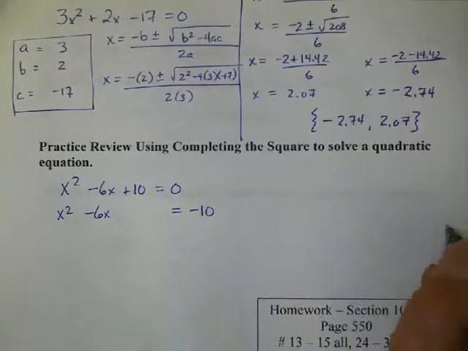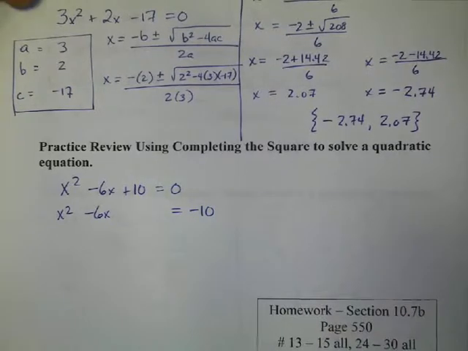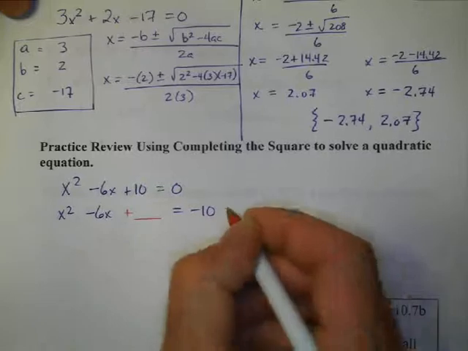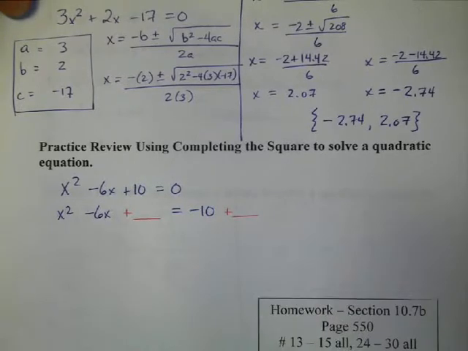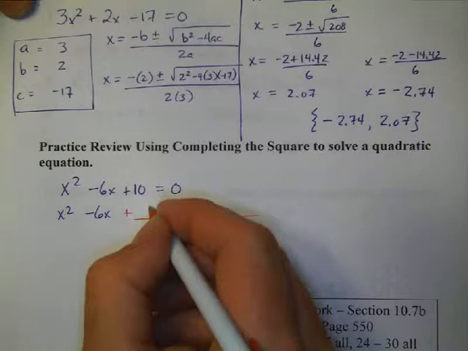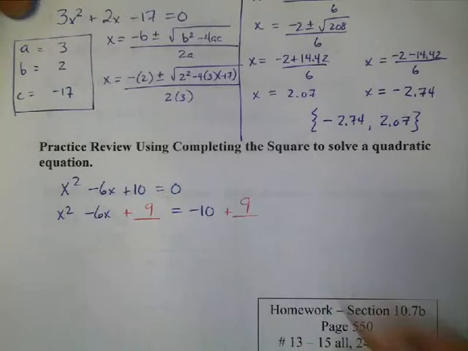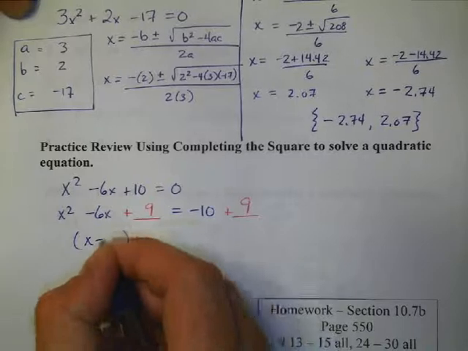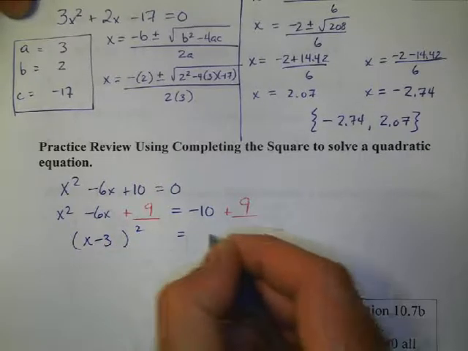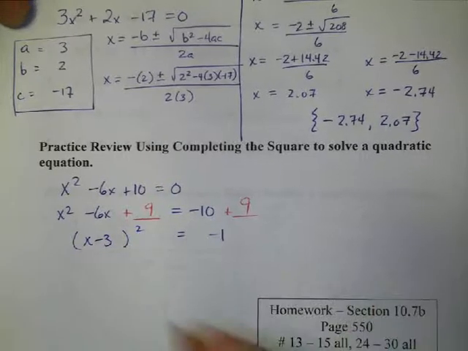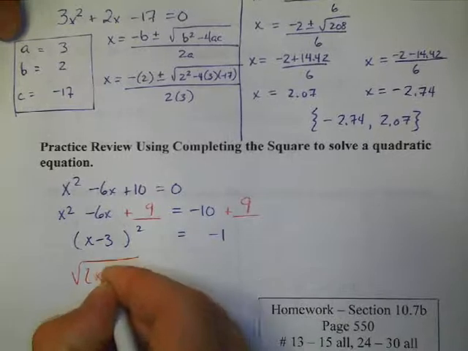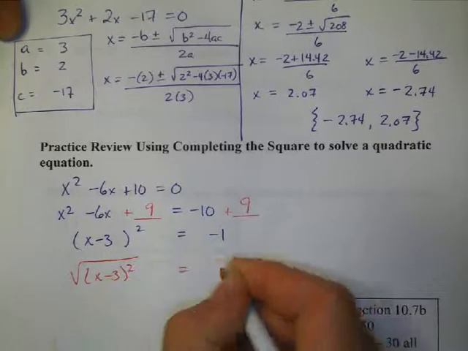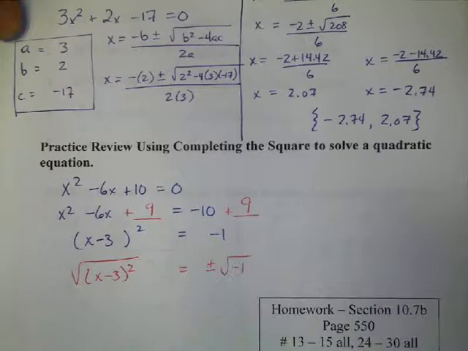Our last one that we're going to do as an example is completing the square from the first page. So that's x squared minus 6x plus 10 equals 0. Our first step on our completing the square problems, if you remember, is to move the 10 to the other side as we work our problems through. We're then going to put plus blank and plus blank on both sides.